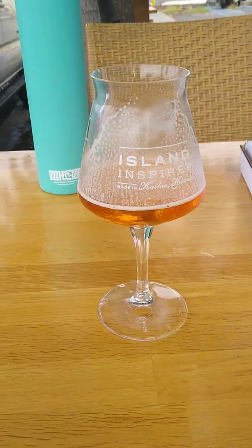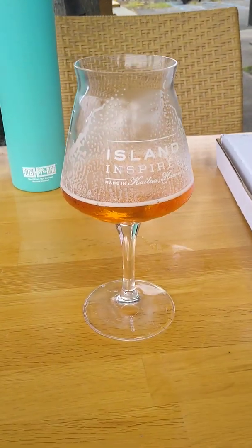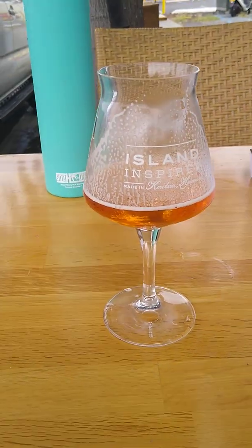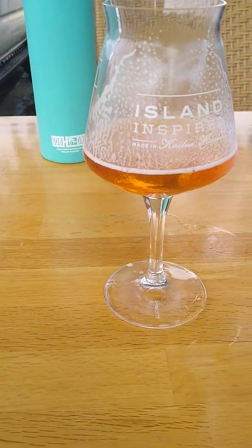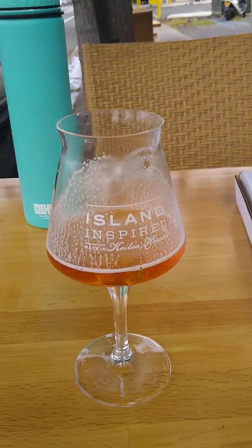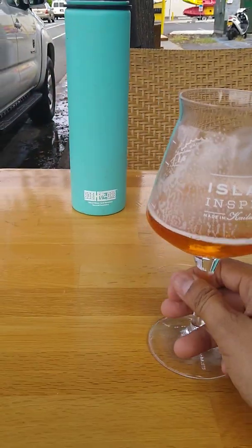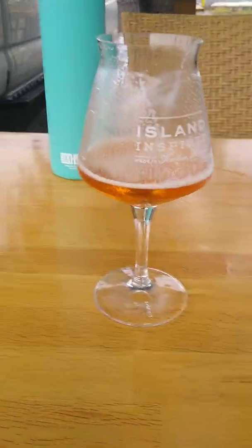So, Honiwai Pikake. This is a wild ale version, again, the version of the Lanikai Brewing's flagship Route 70 Imperial IPA using wild yeast, and boy does it use the wild yeast. Dang, does it use the wild yeast. Tell me about my funky beer face. So, that's your final review.